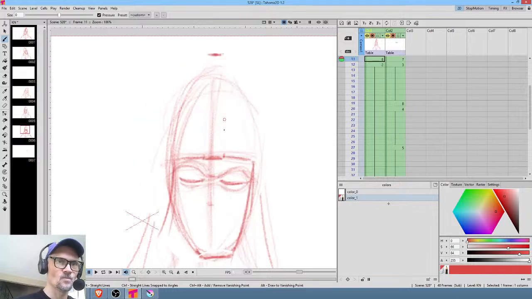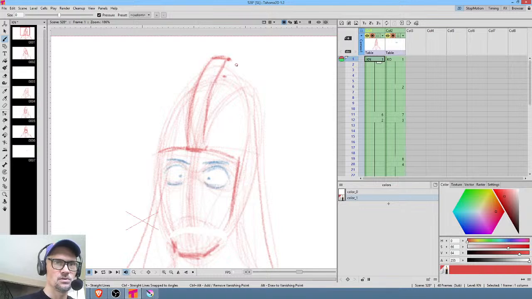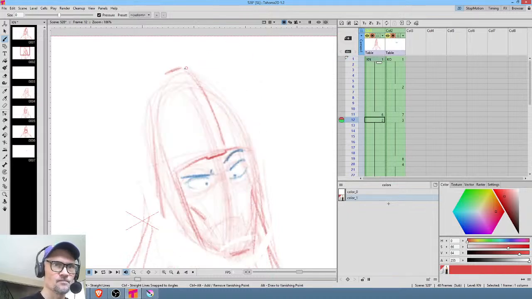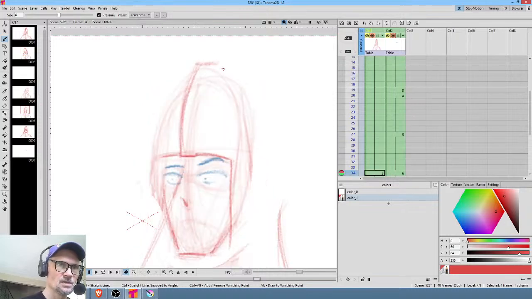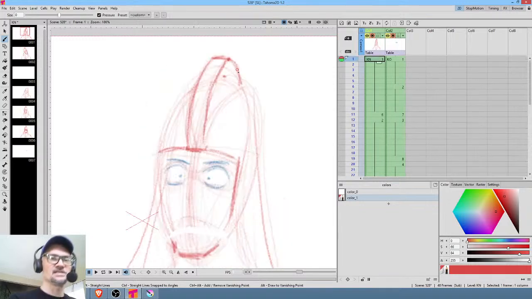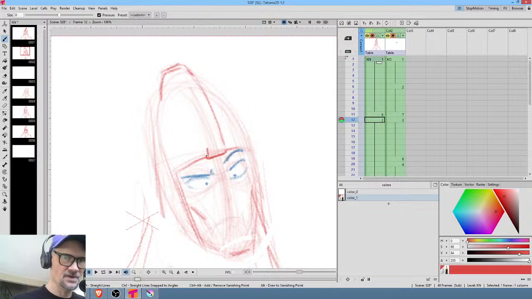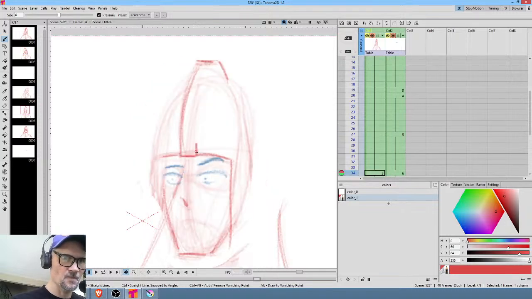Okay, this is pretty simple. Again, one frame tween. Okay, that's better. Okay, so this is going to loop around like that. This is kind of a throwaway, frankly, to a degree. And this, again, is going to loop around like that. Okay, so like I said, build it up. So with that, what that means is you've got a little bit of thickness here. A little bit of thickness here. Let's mark that right there.